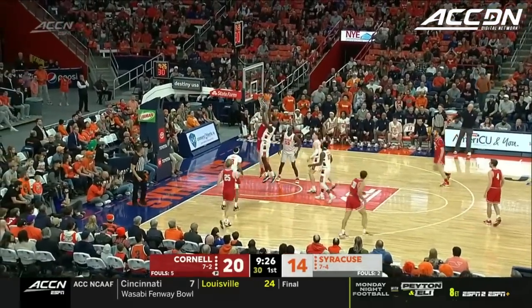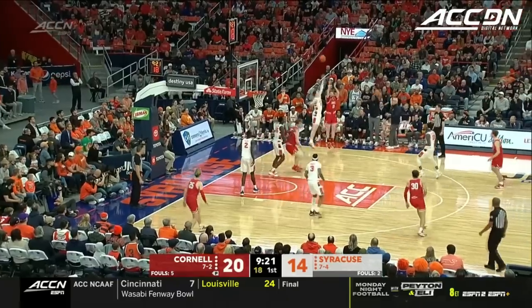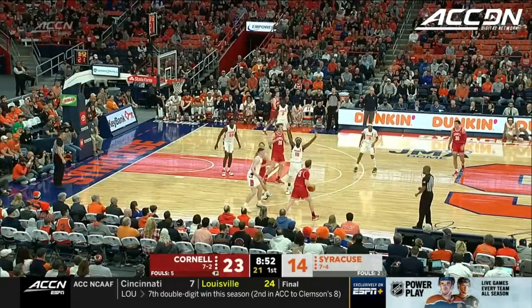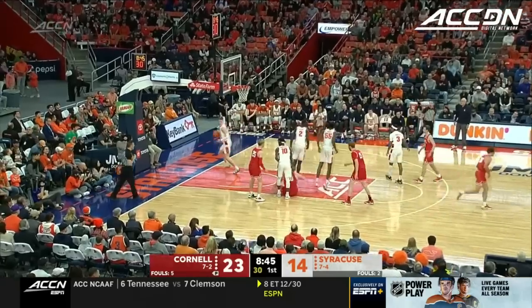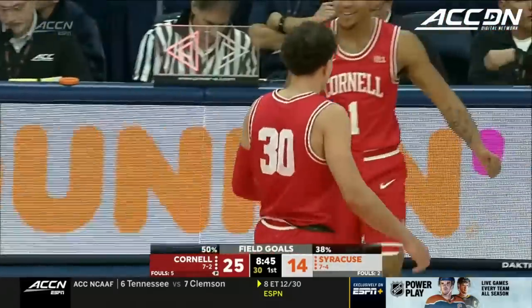Manning the dish, and the layup is missed by Hansen. He got it back, though, somehow. Boothby three. That's good. Guy shoots it that well for his career. You definitely need to know where he is at all times. But you see they're so spread out right now because of the ability to shoot the ball. They're just looking at each other, thinking, I can't leave my area because I've got to shoot.